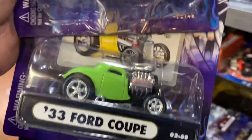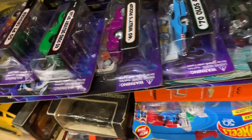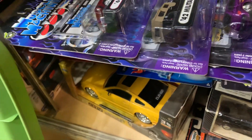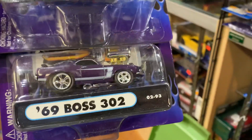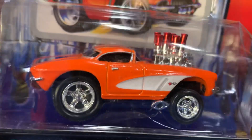We have the '16 Camaro — cool paint job, look at that. '33 Ford Coupe, '66 GTO — nice. Okay, cool stuff right here so far — these are some goodies I like. '62 Bubble Top in black and a '41 Willys Coupe. There's a lot of fans for this brand, guys, but these days they're mainly into Hot Wheels. '69 Boss 302 cool Mustang, and a '62 Corvette — look at that, wow. Awesome stuff I haven't seen for a lot of years!